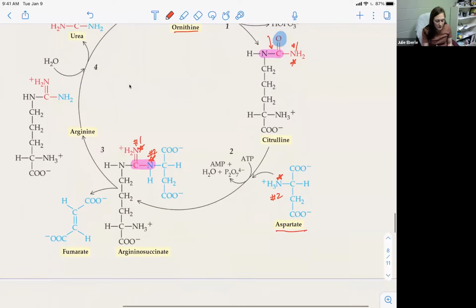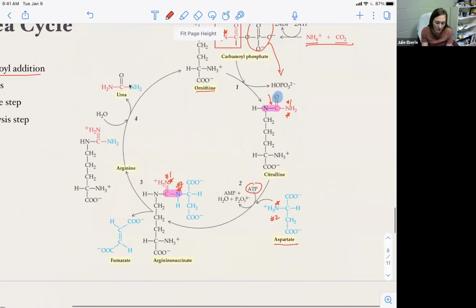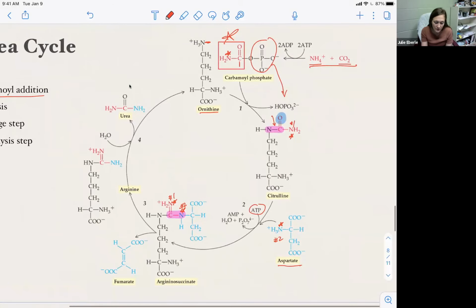So the process of doing this requires ATP, by the way. We're going to hydrolyze ATP all the way to AMP. So we take off 2 phosphate groups. So this requires a lot of energy. But again, you've seen this. It requires 2 ATP up here and another ATP down here. This has required like 3 ATP so far. And we're not generating energy from this cycle, by the way, so it's a very costly cycle. We don't get any ATP back out of it.